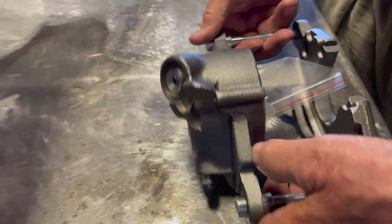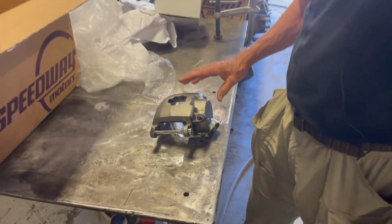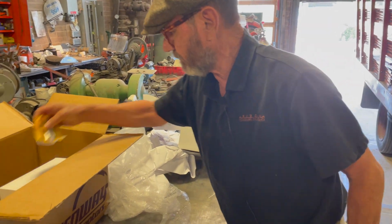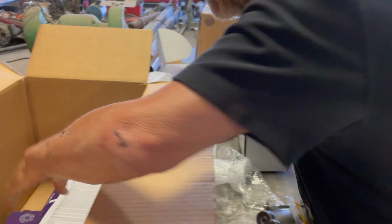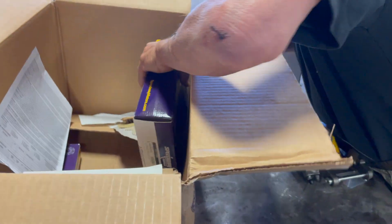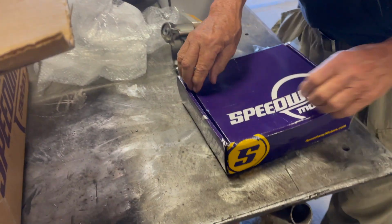Okay, so this is the disc brake unit. Remember, we got front and rear disc brakes. Right. So I'm not really clear. This looks like the rear unit, but it probably is the rear unit. Okay, and then we got a seal here that came with it. Okay. We probably got the other side here, which is just the opposite side. So we got some other things that were ordered. This one is stuck to the bottom of the box. That's a little strange. Got glued down. Yeah, well. Okay, also from Speedway, obviously.